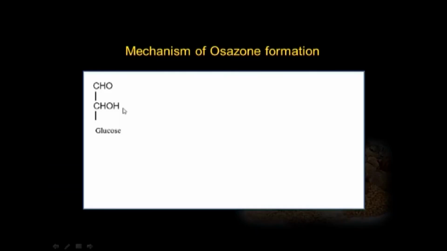Let us talk about the mechanism of osazone formation. Say this is a glucose molecule, I have just taken the top 2 carbons, and obviously there are 4 other carbons. Since they are not involved in the reaction, in order to make it more clear, only this portion of the molecule has been taken. Now, this glucose, when treated with phenylhydrazine, the first molecule reacts to form a simple phenylhydrazone at the carbonyl group. So, it becomes CH double bond NHPh, and this is CHOH here. Now, next what happens?